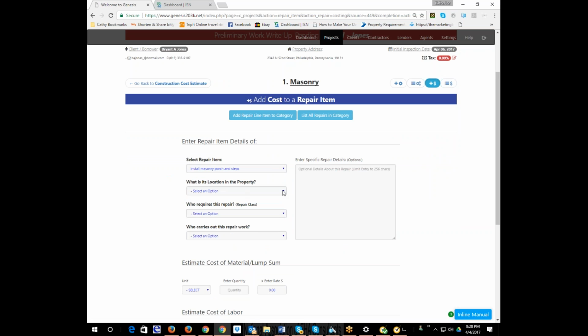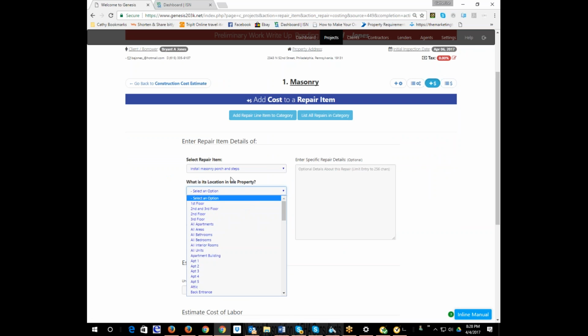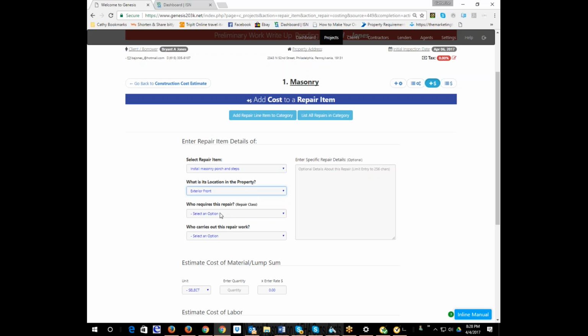And so here you put in what the location of the property is. So we're going to say exterior front. Who's requiring it? Well, if it's desired by homeowner, if it's not necessary, you can put a D. If it is necessary and if the steps are cracked and broken and upheaved, then it's a mandatory item. Or if you just think they're in poor shape and should be replaced, then you recommend it, you put R. Whatever you put down here as a category will create a breakout report at the back of the SOR that actually breaks everything down by mandatory, recommended, and desired.